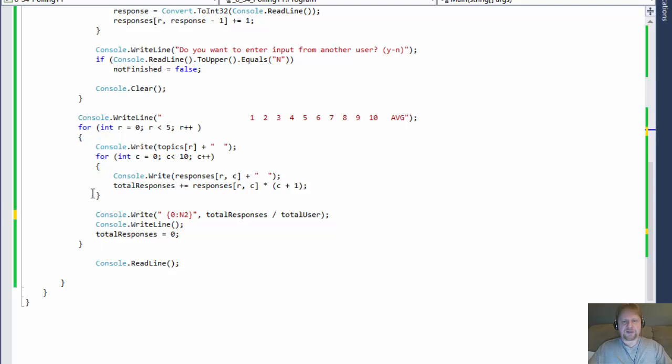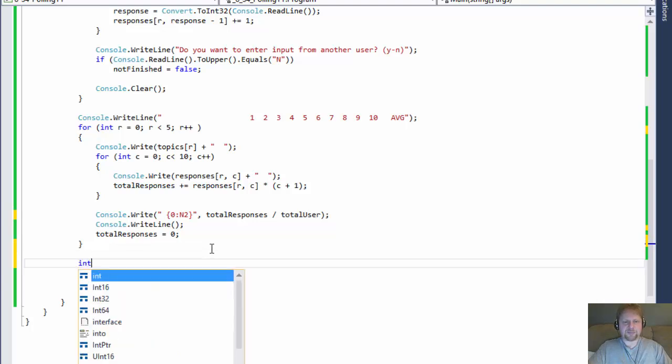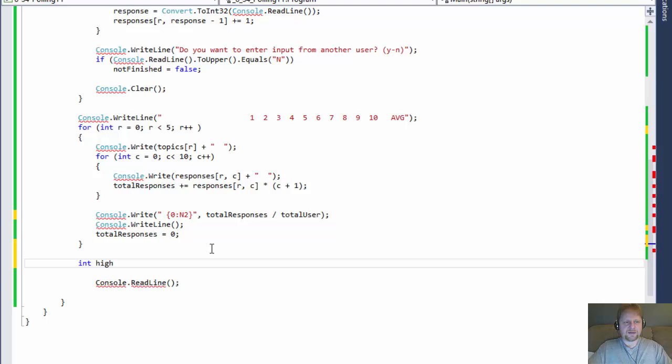So after we do all this, we display it in tabular, and this is going to be all done under the table. After we output everything in a tabular, I will declare a variable called highest, and that will be our highest from the array, element 0, integer.